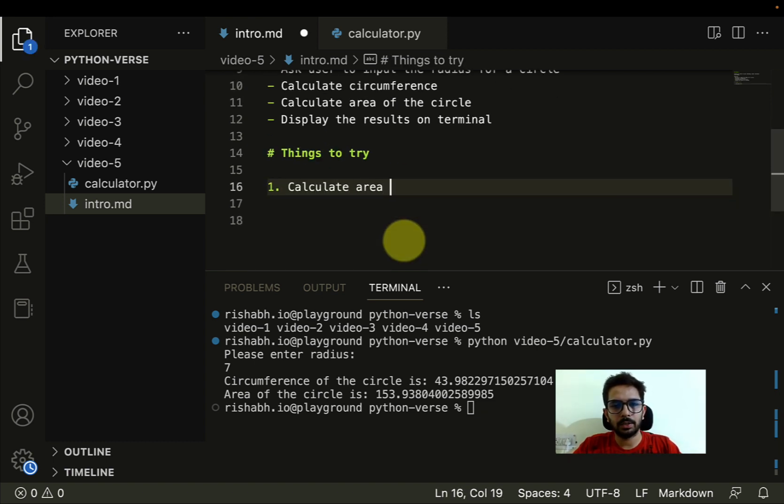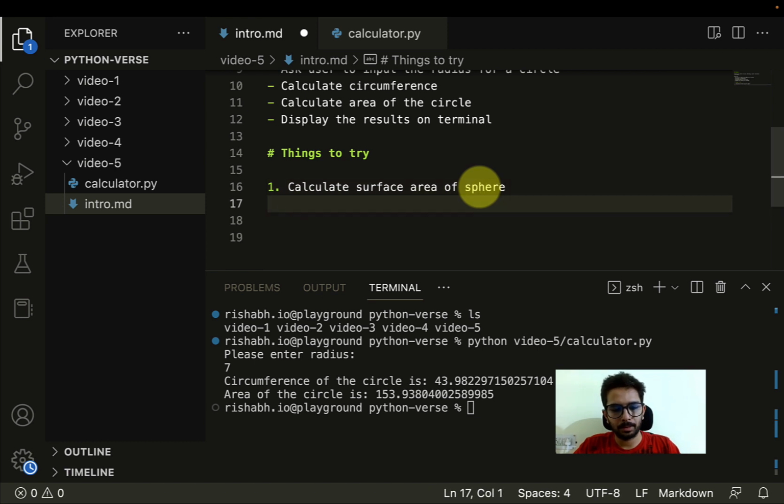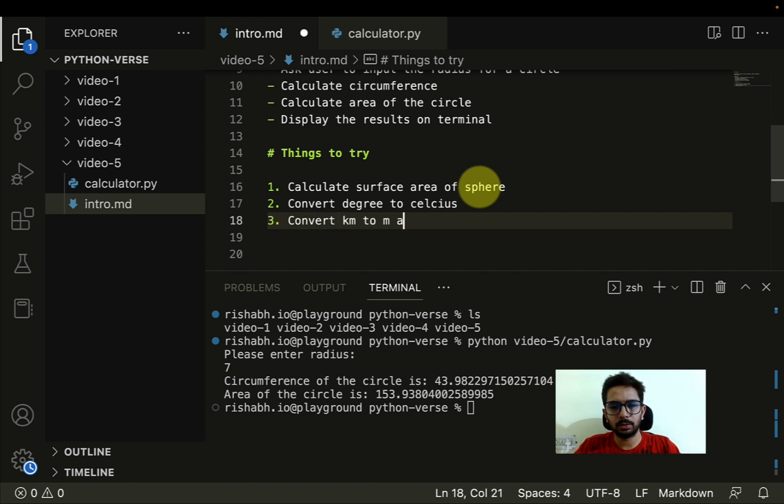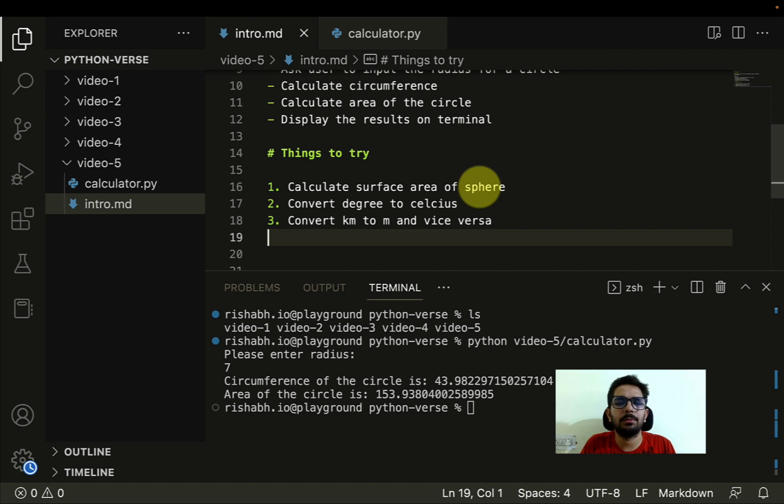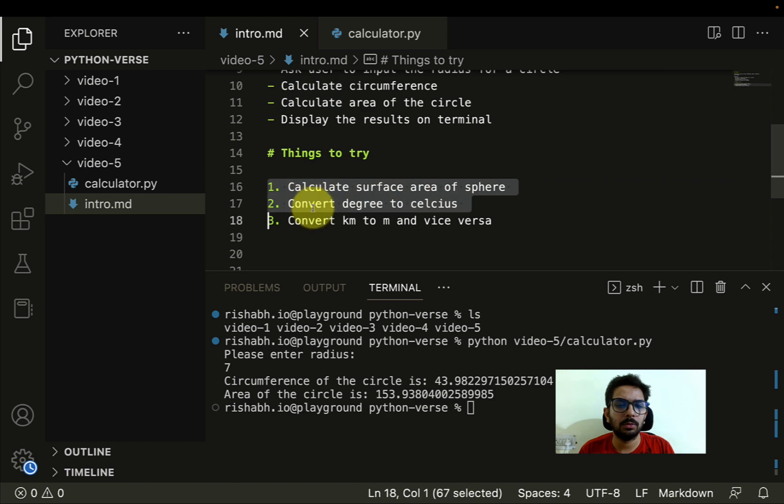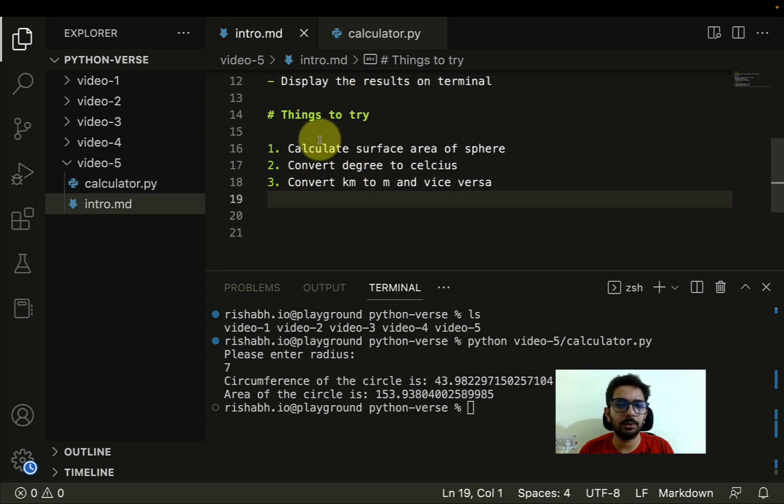Calculate, let's say, the surface area of a sphere, then convert degree to Celsius, then maybe convert kilometer to meter, and vice versa, and all such programs you can build. The very simple programs wherein there is a simple formula, so you can build all such calculators now, and this should be easy for you.